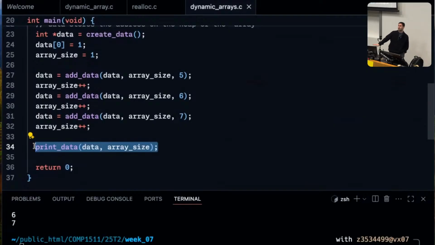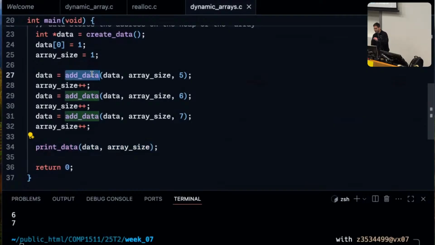Of course, the live code is all synced for you, so if you want to go back and look at this, if you want to really get a good understanding of how this is working, I really suggest you whiteboard it. So draw your memory allocation on the heap for the initial allocation, run through the program line by line, and grow the array as you do it, and you'll see what the program's actually doing, especially if you return back the reference to the data pointer on the heap.